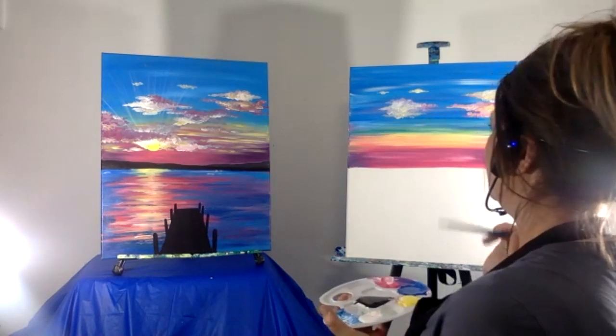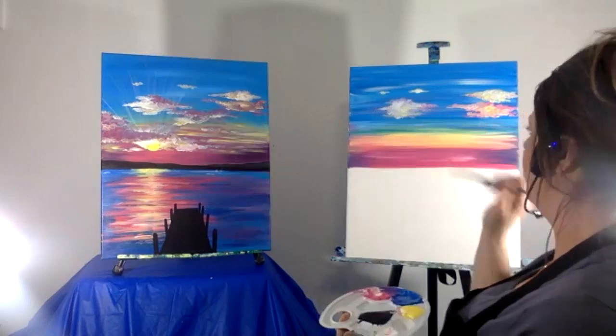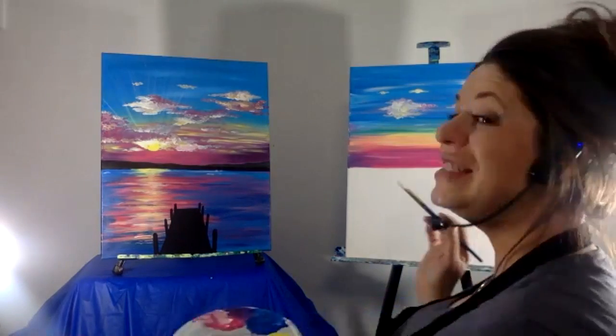Okay. So I went ahead and I kind of tapered that one off a little bit further than this one on top of it. And everybody's is going to turn out a little different. So at the end, if we want to take a big group picture, that'll be awesome. It'll be fun to do.